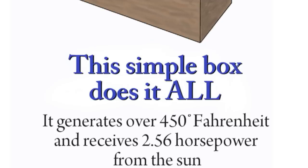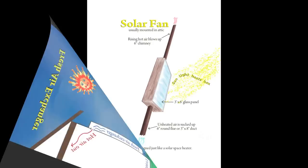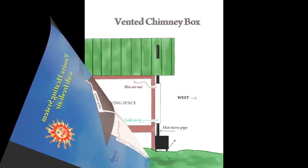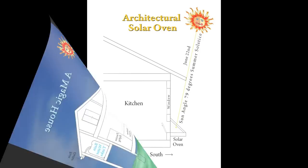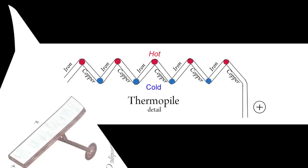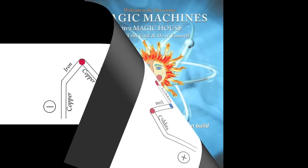Let's take a look at the different devices in a Magic House. There's a solar space heater for home heating, a fresh air exchanger to bring fresh air into the house, and a fan that can drive air conditioning and heating systems. Passive refrigeration is also available. Sometimes the solar space heater goes in the roof, and there's a version with a fresh air exchanger and a backup system. There's also an interesting air conditioning system, and the Magic House itself combining ideas like a solar oven or a gravity-powered rainwater system. For the more technically inclined, there's a thermal pile generator — an easy-to-build garage project based on a thermocouple. All of these ideas are available in Magic Machines in a Magic House by Jack Seville, available on Amazon.com.